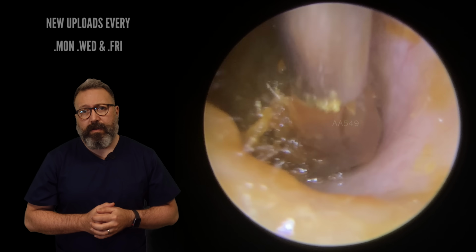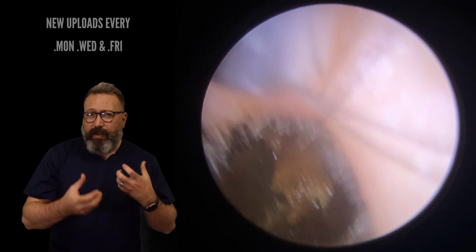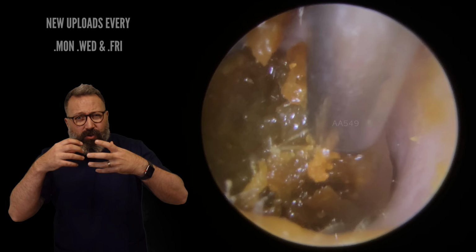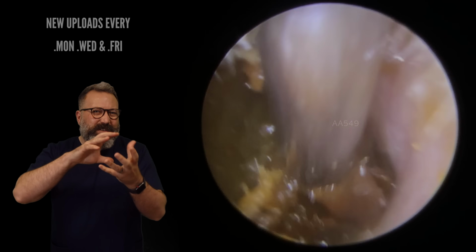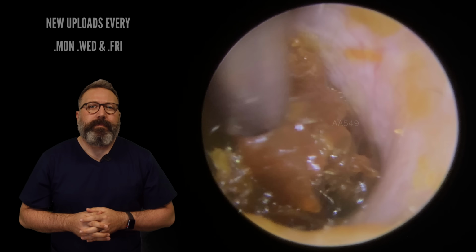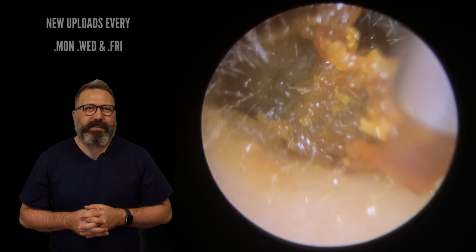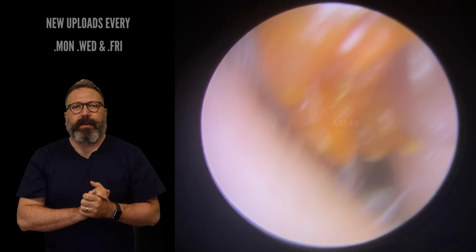There we go. But you can see it's moving, but we can see these sort of dry skin layers in there as well, which means it's not got the full range of movement of this wax I'd like it to. It's more just kind of spinning slightly. Really holding on to this. As we pull that bit of skin, you can see how it's interwoven into the rest of that plug of wax.